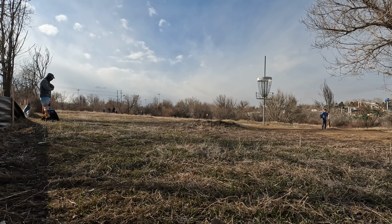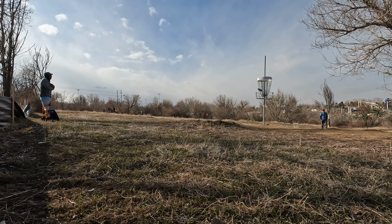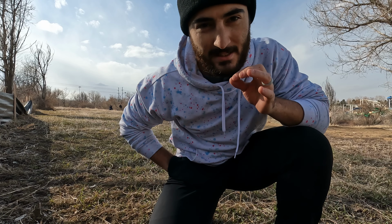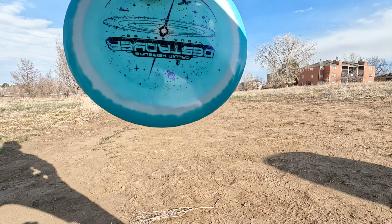so I missed this putt as well, and then I also missed the putt. All right, I'm happy the camera didn't turn on for that one because I just rimmed out, literally half an inch more I said, but just still didn't want to hit my spot. I need more practice on these elevated baskets, which is good to know, and good to know that this course is close and I can come do that, which is awesome.